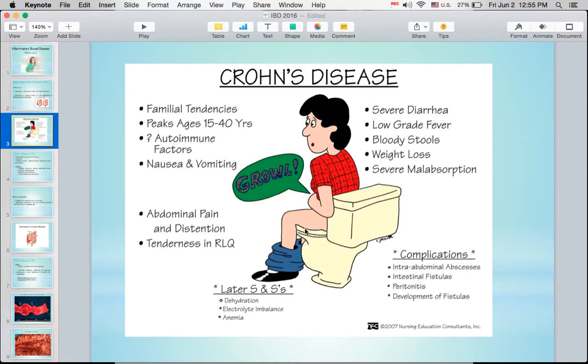There is a problem in the GI tract of that patient that is going to interfere with the nutrients and all the vital organic substances that need to be absorbed. So that's how they're going to be presenting with malabsorption and weight loss. And you're going to have bloody stools. So it's very important for the doctor to keep that in the differential diagnosis. Whenever the patient comes complaining of these symptoms, you're going to have many on your list, but Crohn's disease should be at the very top of your head, right?